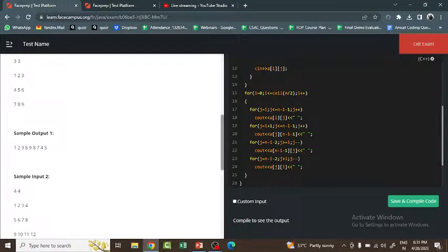A of i and j I'll print. Then i plus 1, j less than or equal to n minus i minus 1, and here I'll be printing j and n minus i minus 1. This I'll be running n minus i minus 2, but this is a decrementing loop. Here I'll be running till i, here I'll run greater than i, and a of j will get printed over here. Now let me run the code.